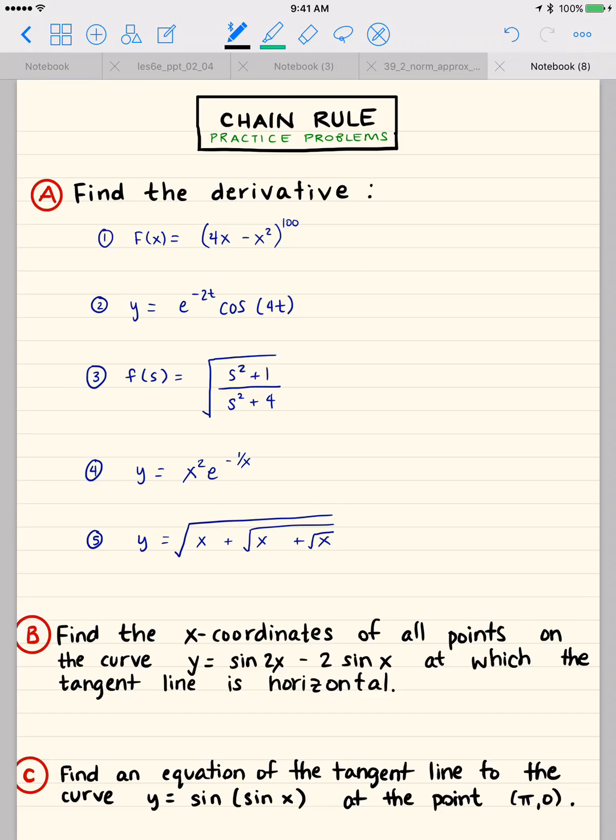Okay, so I wanted to do some practice problems in a video for you this weekend because we're going to need to make sure that our chain rule skills are good and the implicit differentiation rules. So you want to make sure that you're ready for next week because in order to do the problems that we're going to be doing with related rates, you need to be able to do implicit differentiation. And in order to do implicit differentiation, you need to know how to apply the chain rule.